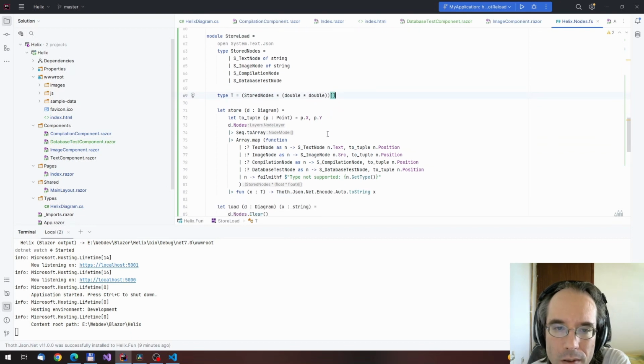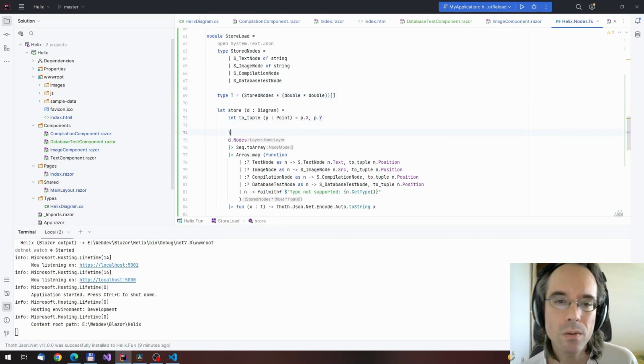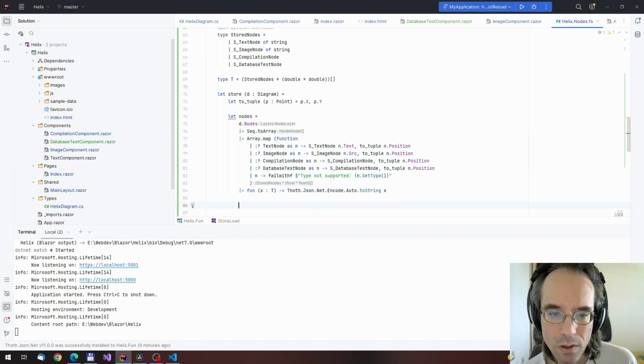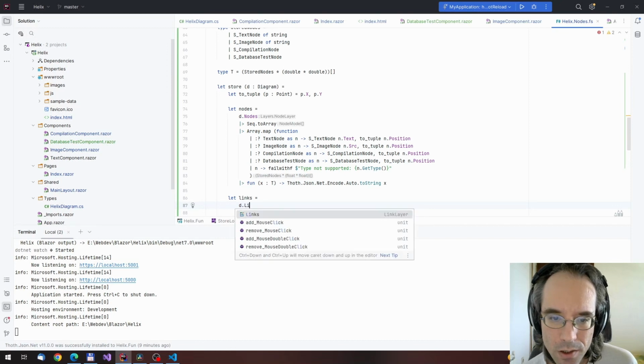Let me think. This is the diagram, the nodes. Okay, I will make this a nodes. But links, the links.